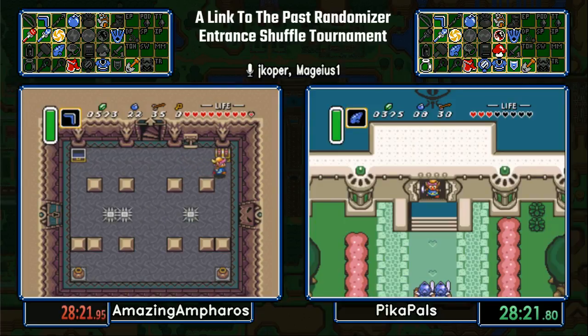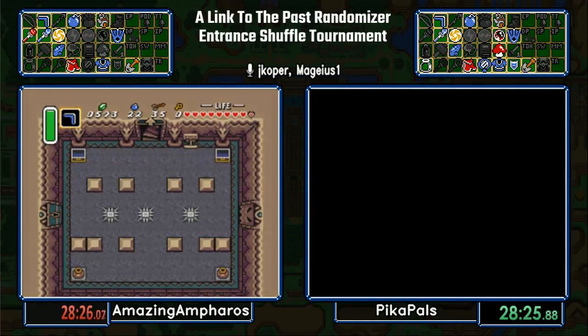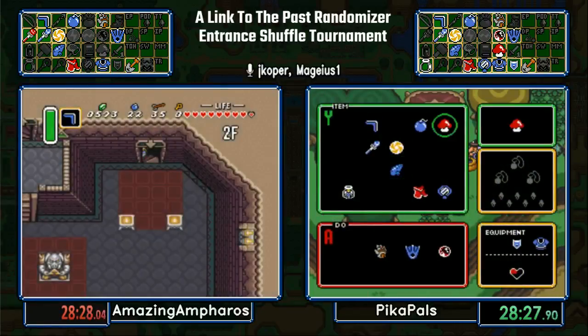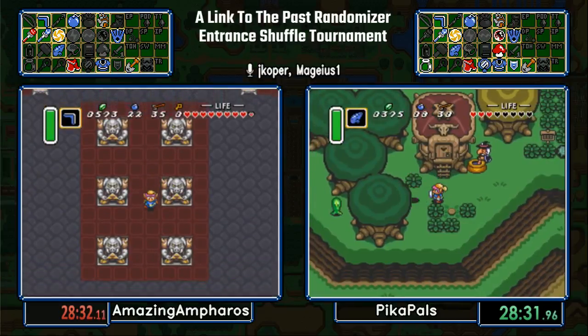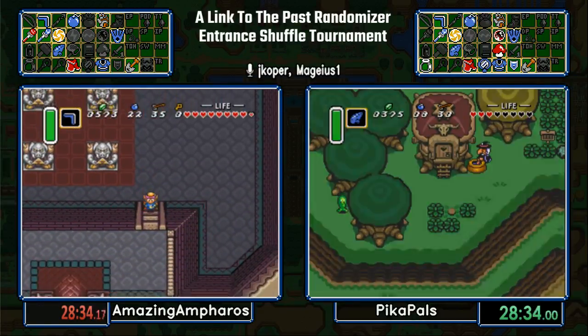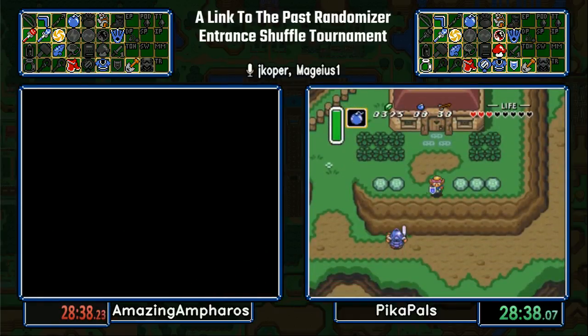Yep, but one of the nice things is that does actually help with a nice warp. And Pika turning into mushroom. What will the witch be selling today, I wonder? It could be a long time until we find out. Maybe never.